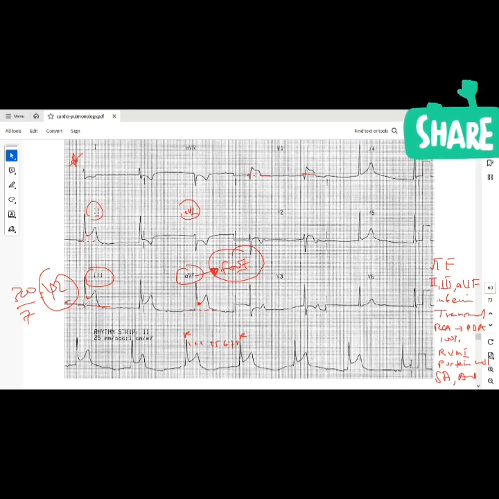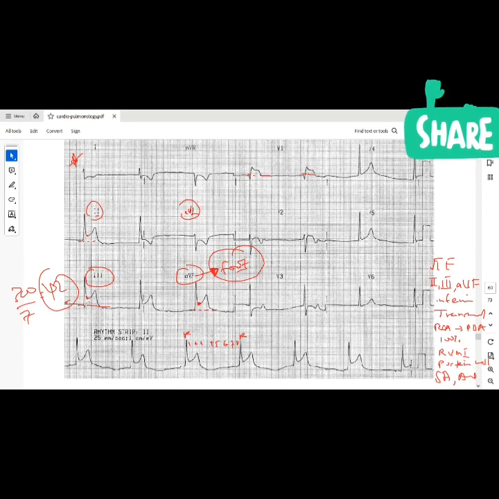Which wall of the heart does that lead correspond to? What is going on in the myocardium? What kind of infarction? Transmural. What's going on in which coronary artery? Not just the RCA, but I have to know specifically, maybe it's the PDA or something like that. Then what kind of occlusion will I see in the coronary? What kind of lesion? Atheromatous plaque ruptured, looks like thrombus with 100% occlusion.